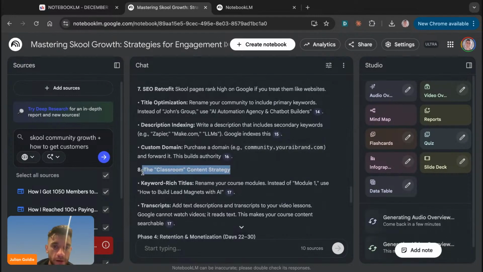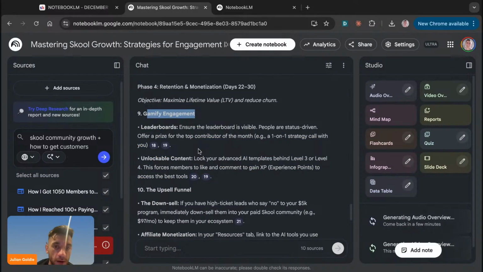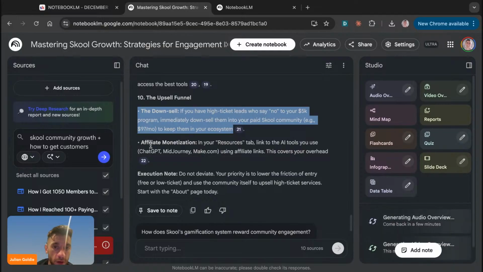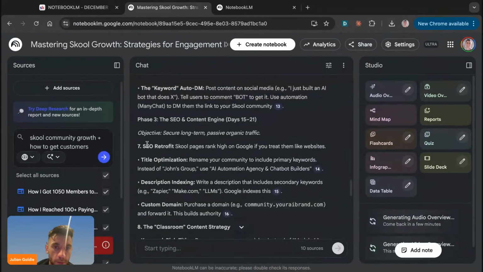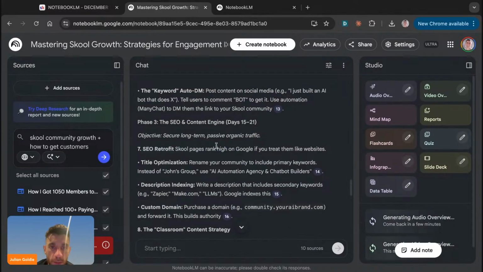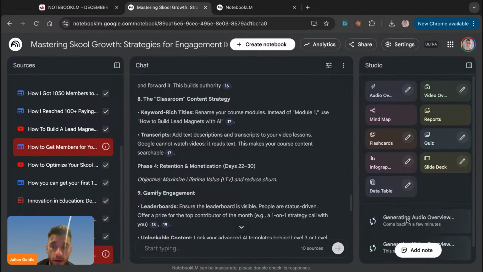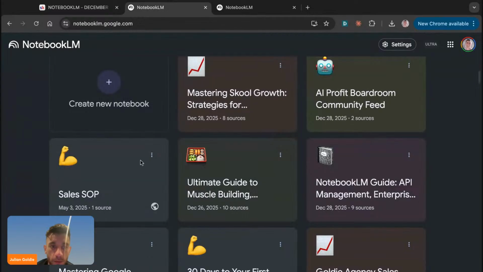So, for example, here, it's actually given us a bunch of ideas that we could use to really grow our community. Like, for example, gamifying engagement or the upsell funnel, right? So if people don't want it, well, here's another program you can have. We could also, for example, generate leaderboards. Optimizing the school pages so that they rank high on discovery inside school, etc. Right? And basically everything you need to really get results or solve any business problems, you can just train up the Notebook LM on the best data from the web, then ask the AI, and then you can generate video and overviews, right?